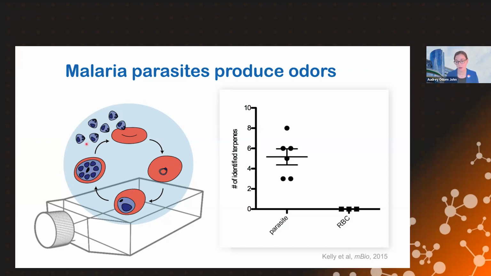And this is just some now relatively old data from my lab where we looked at cultured malaria parasites and looked at their headspace gas. What we found in the headspace gas of cultured Plasmodium falciparum is that they make a rich abundance of terpene biomarkers. These are the same sort of plant-like terpenes that we've described before as being of microbial origin or dietary origin, like limonene and cymene, but they're not present generally in uninfected red blood cells and appear to actually be coming from parasite metabolism.